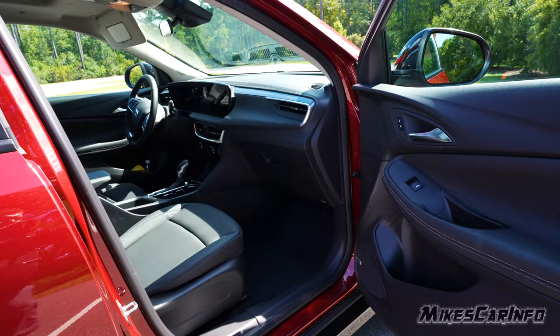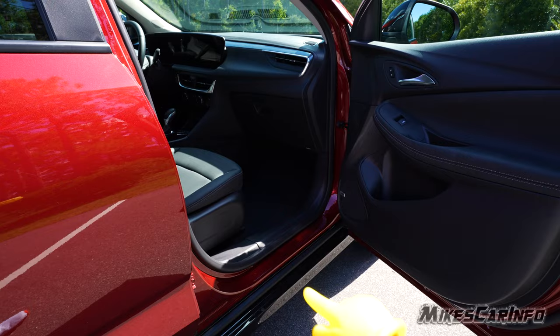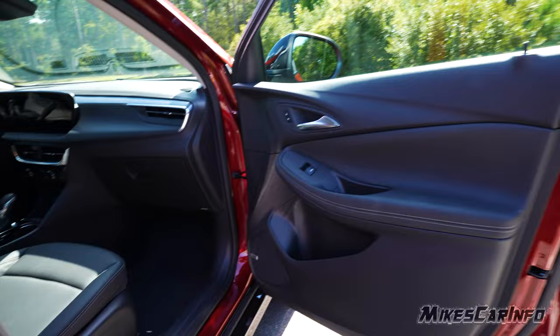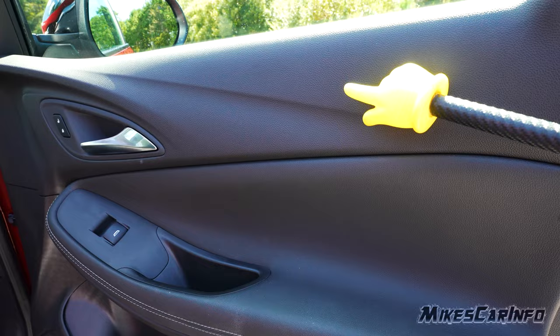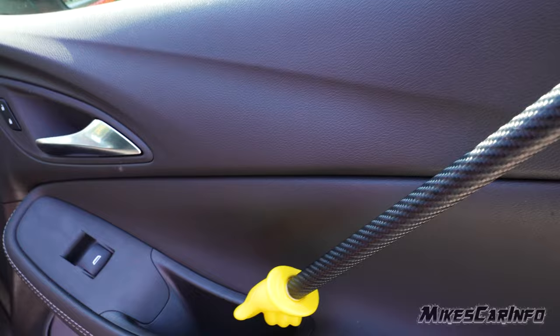Now the doors don't go all the way to the bottom, but they do cover up most of the threshold area right here, and keeps it clean. It's kind of a wide threshold. The inside of the passenger door is basically all black. We do have some white stitching right in here, but all black door. This is an injection molded soft surface. This is more like a vinyl type soft surface here. This is enclosed, so you can utilize that as a pocket. It does have a little rubber pad on the inside.